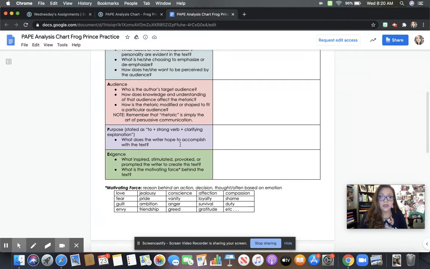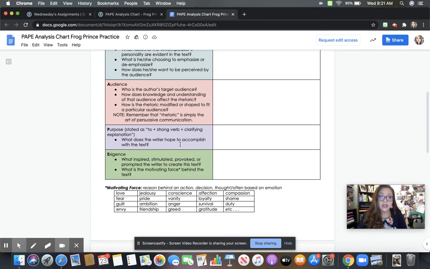So your purpose is what the writer hopes to accomplish within the text. And so John Scieszka's pretty creative about the way that he approaches this story. And so looking at those different verbs, you might want to look at what action he's hoping people will take as a result of reading this story. So again, it should be "to" plus some sort of strong verb, and then your clarifying explanation. And again, it wouldn't hurt to find evidence there, despite the fact that I'm not asking for it, but ultimately to make sure that what you're conveying is accurate and provable or defensible.